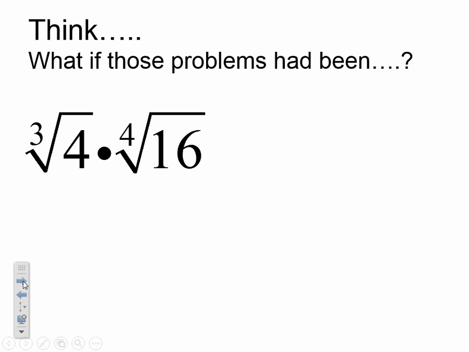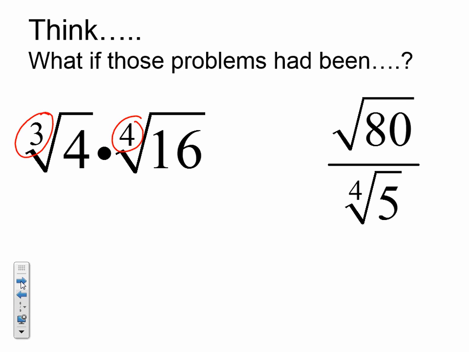Don't put this in your notes. We're just going to take a look at this one. If you look at this one, we cannot combine, because here we have 3 and here we have 4. So we can't do any combining on this problem. All right? Same with this problem over here.